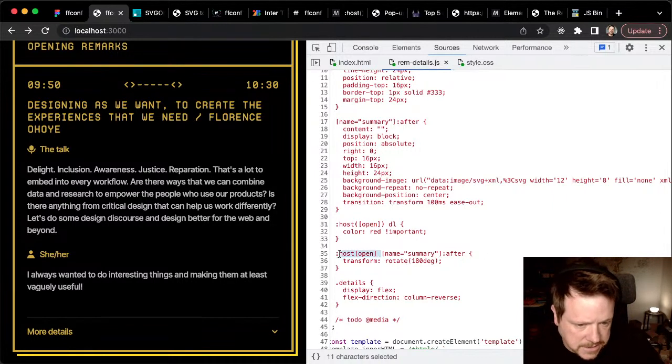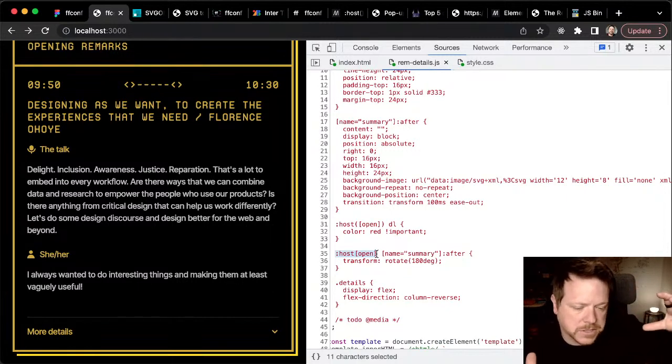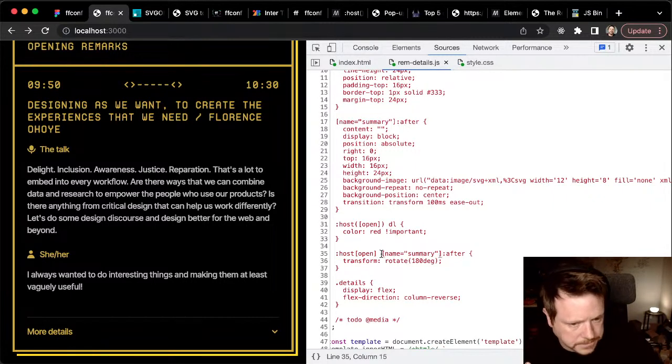So this syntax is completely wrong, right? Because it's saying set the context of the host and then try and target a DOM node that's inside of it, but that summary doesn't actually exist inside of it. It exists in the shadow.